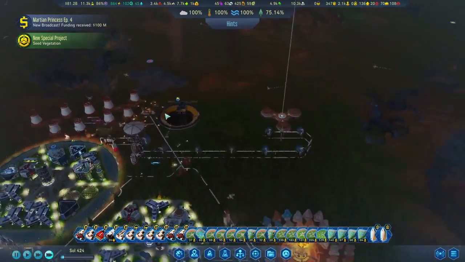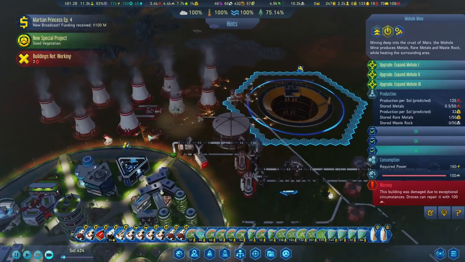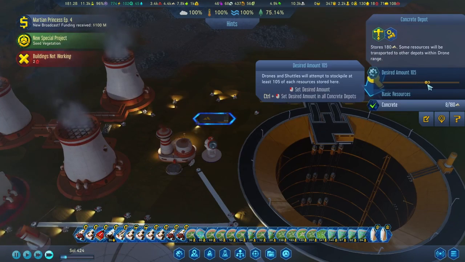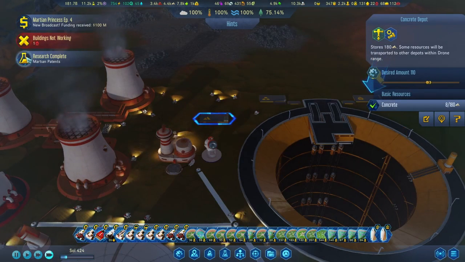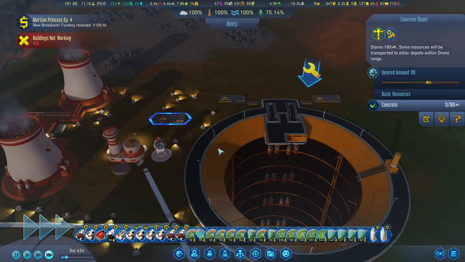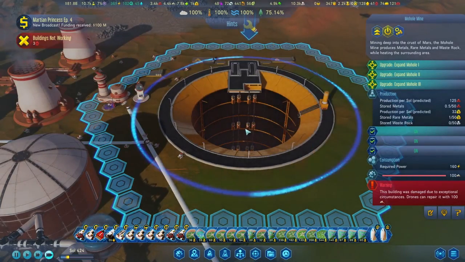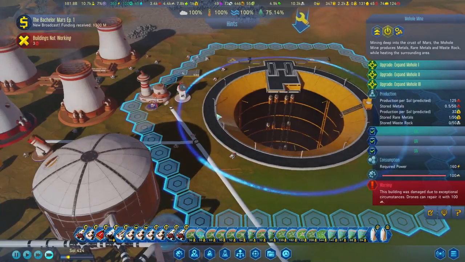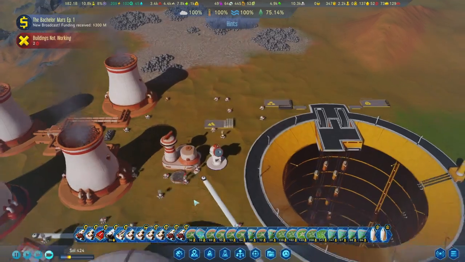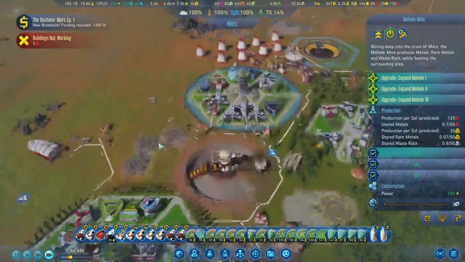Okay. Yeah. So we're getting this repaired right away. Do we have a concrete? We do. So really, we should probably keep 100 on hand. Grab that research right there. There we go. Okay, so that's back up and running again.